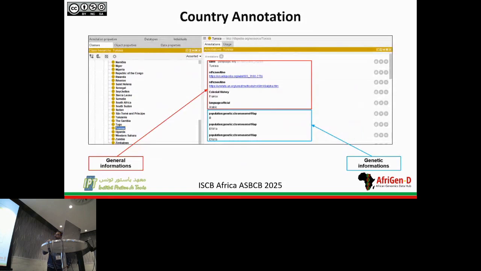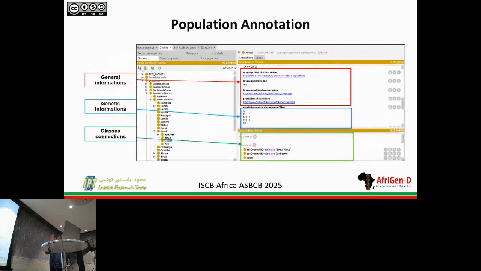And this is the annotation related to the country. In the red triangle, you have the general information: demographic, anthropologic, the size of the population of the country. You have some kind of colonial history, the languages, borders, any demographic data. The second part is related to the genetics. So we have the Y chromosome, and we have the mitochondrial DNA haplotypes. And as I mentioned, each piece of information, each data point has its own resources and reference. So for the population, we almost have the same structure.